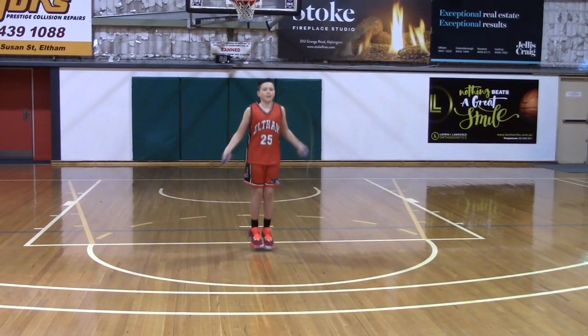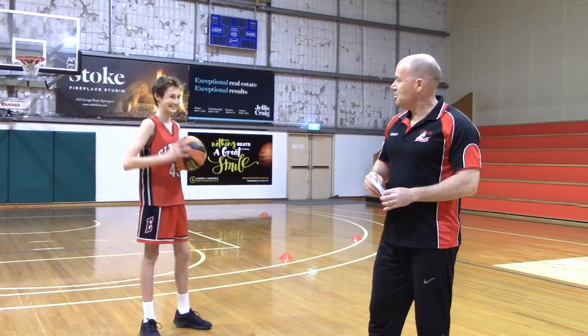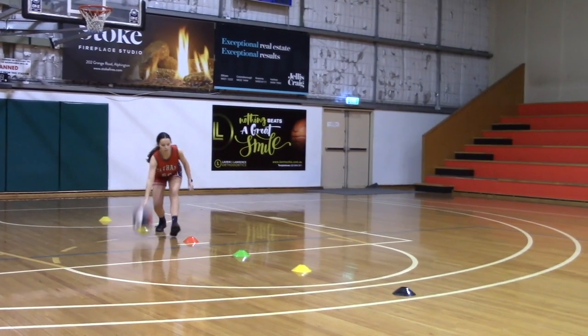Okay, so in part one, we've brought in a mix of athletes from under 14s through to 16s, and they'll be taking you through some movement with our warm-up with skipping. We're going to work on some finishing, some ball handling, a bit of shooting. With decision-making for this session, we're going to look at on-balls and a couple of decisions you can make out of on-balls, and then we're going to finish with some fun.